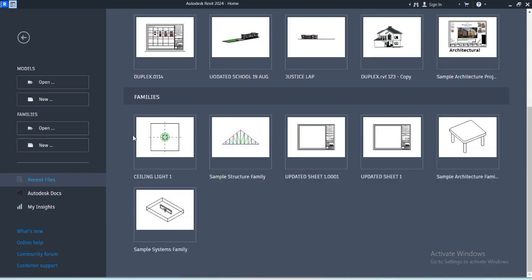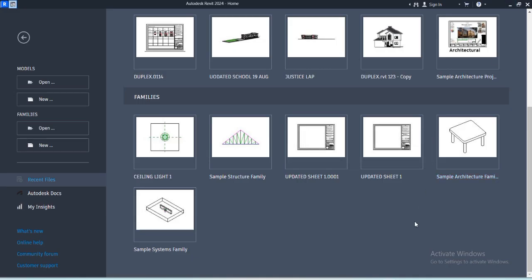What are families in Revit, you might ask? Well, families in Revit are just simple basic components. You can call them components also, that you import and put in your Revit project to bring them to life or to make them really look realistic. So you can create a whole lot of families: doors, windows, sofas, chairs, tables, name them, anything you actually think of to make your building look nice, be it interior or exterior, can be created in Revit. So we are going to be creating one of these in Autodesk Revit in this tutorial.